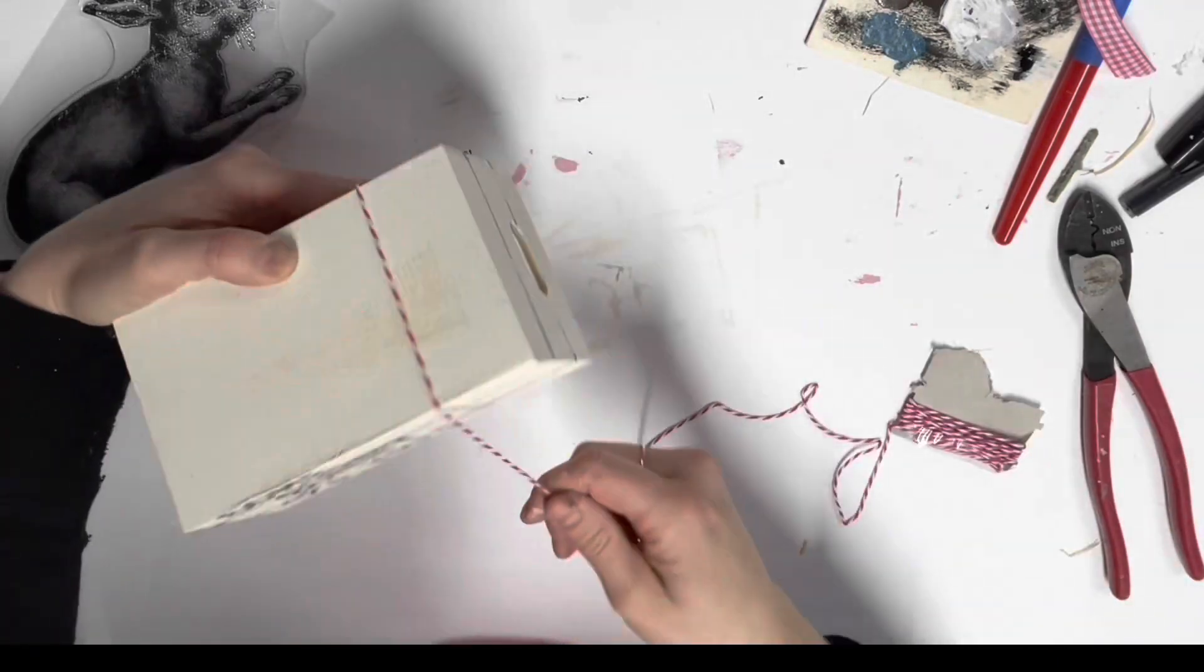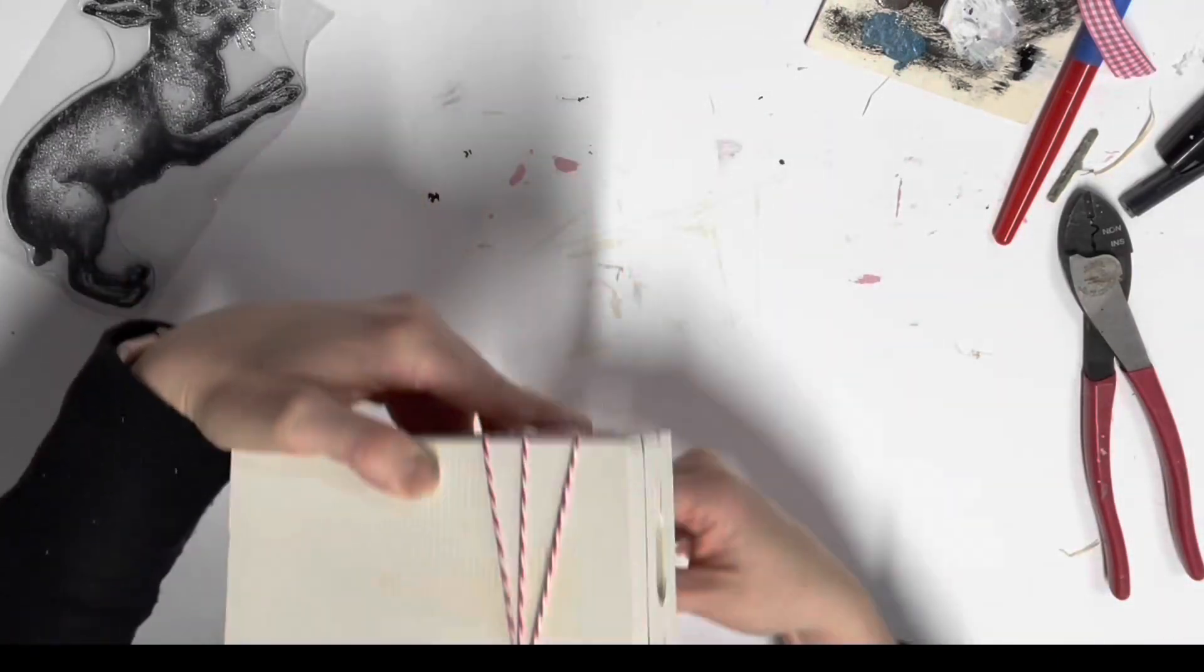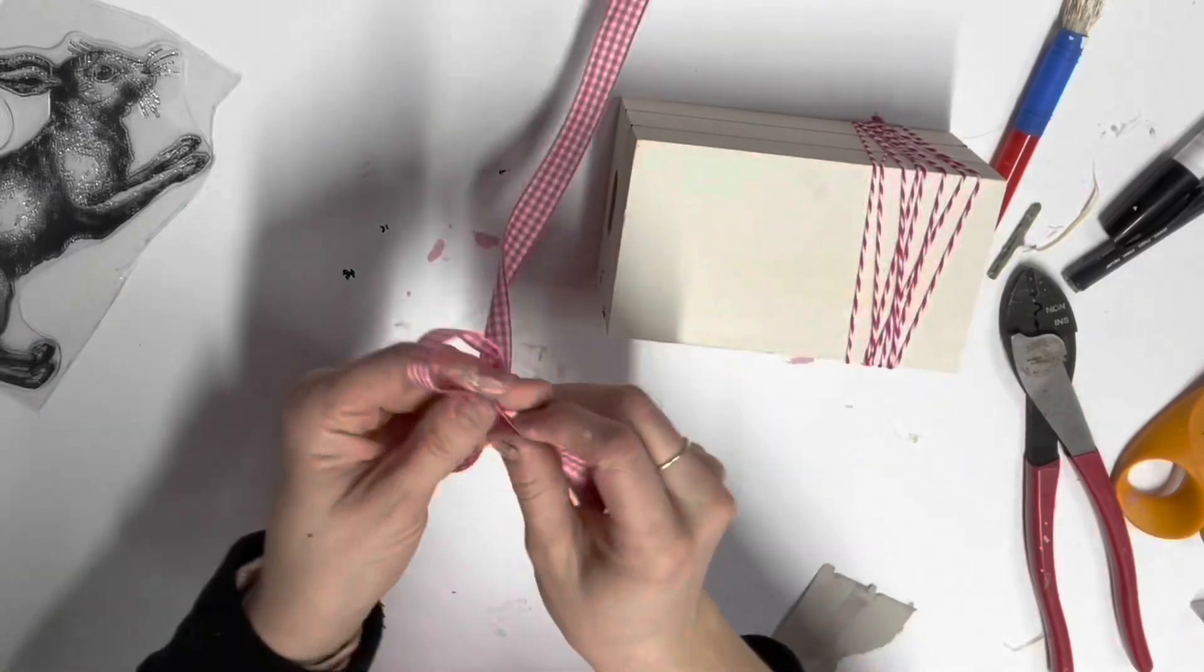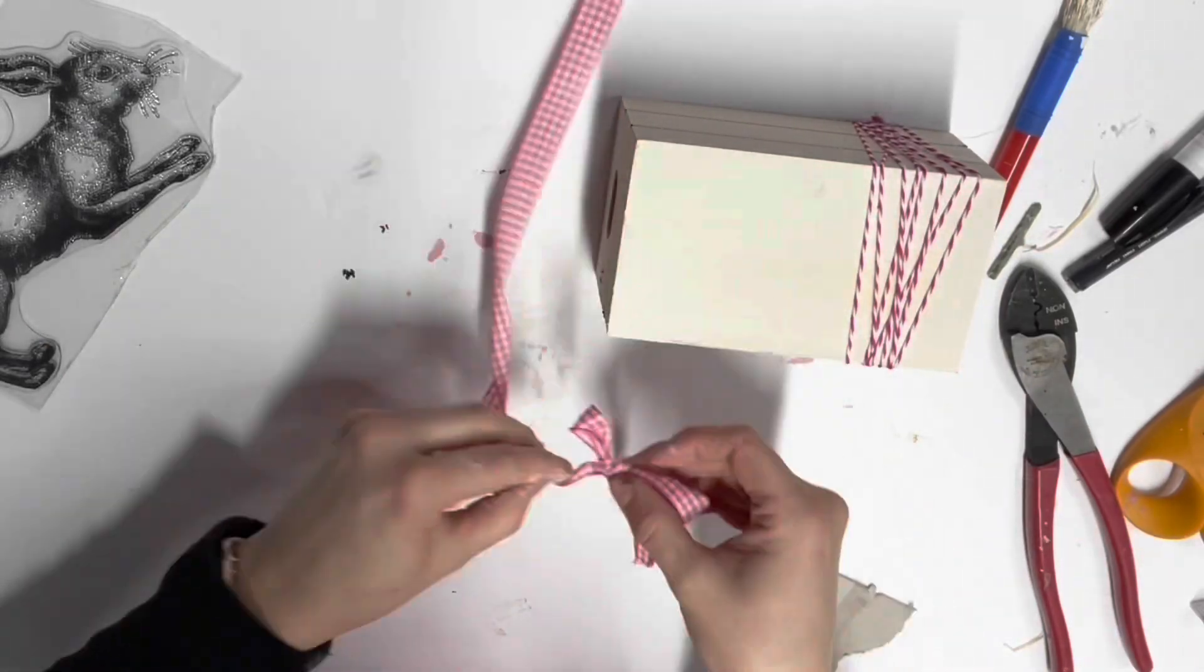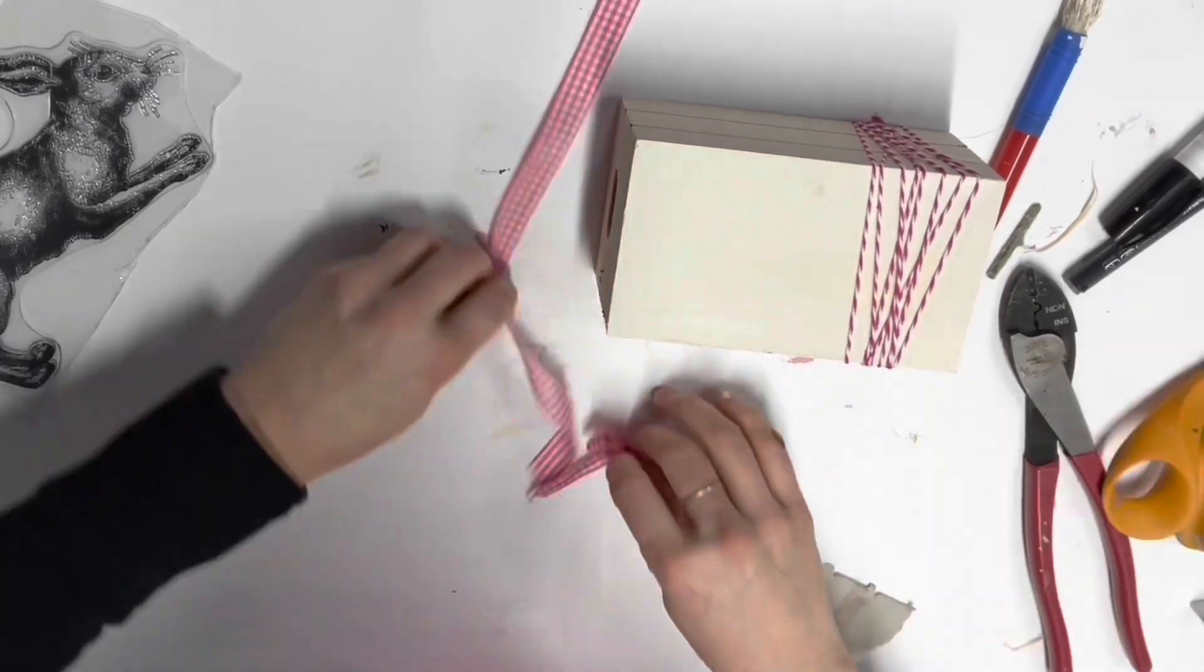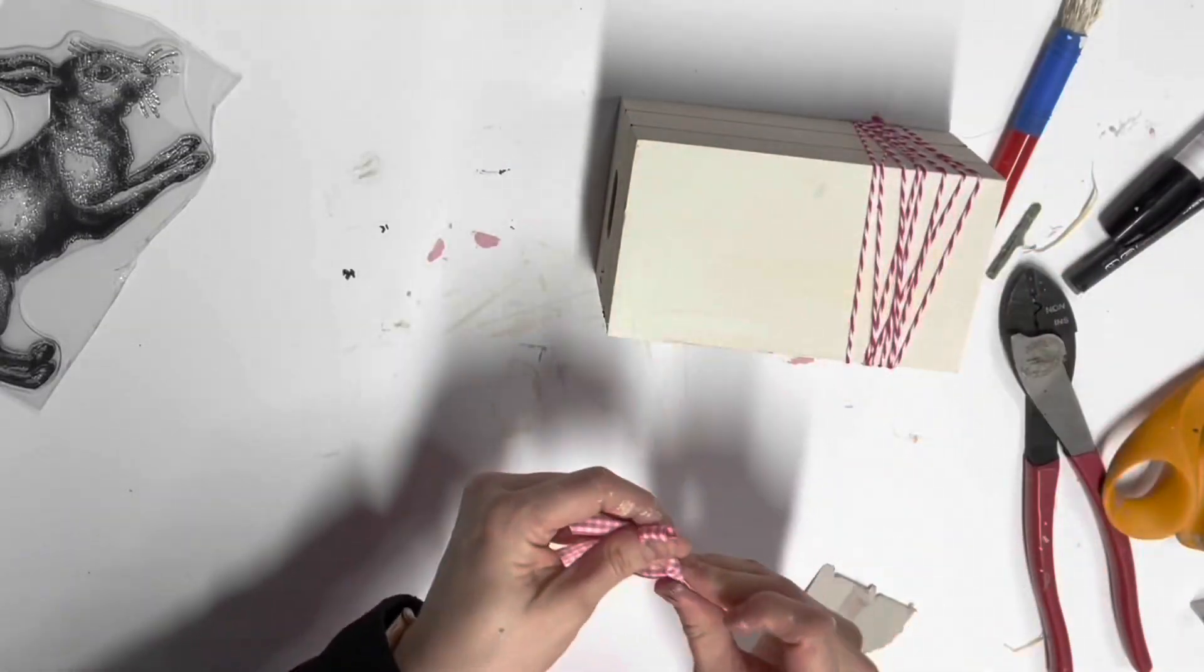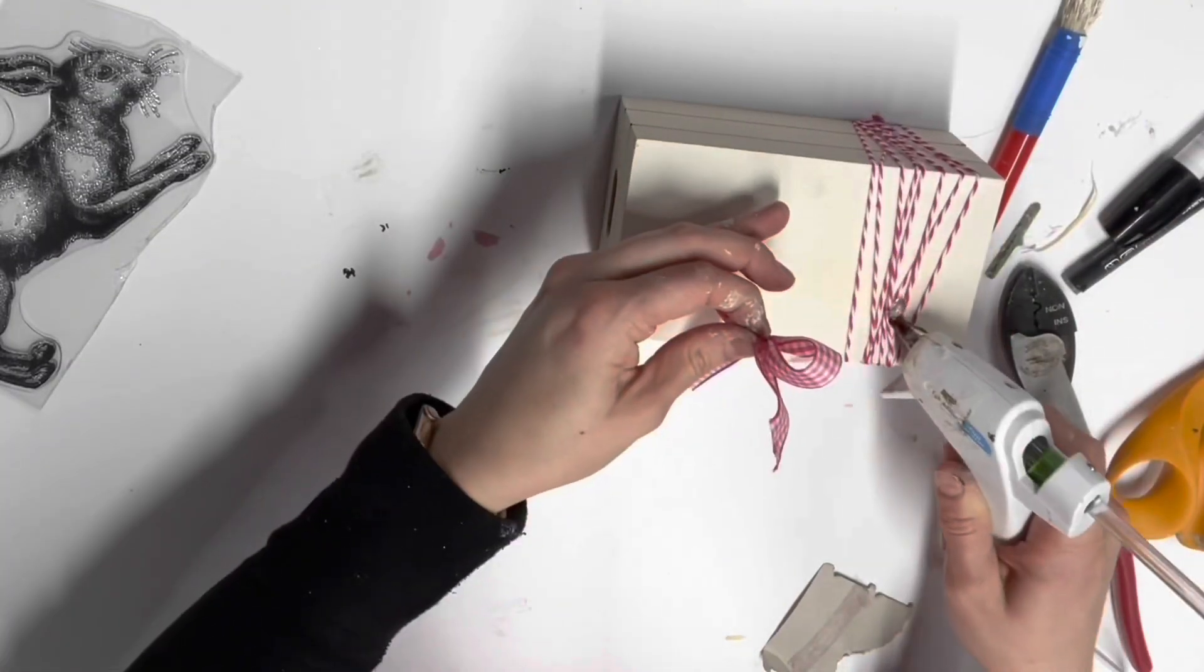And then I took this Baker's twine. I think that's what it's called. I think it's also from Dollar Tree. I'm not a hundred percent positive though. And I just wrapped it around there like people do, you know, for these book stacks. And then I wanted this pretty little bow on the top. So I just did that hot glued it there. That is from Dollar Tree too, that ribbon there.